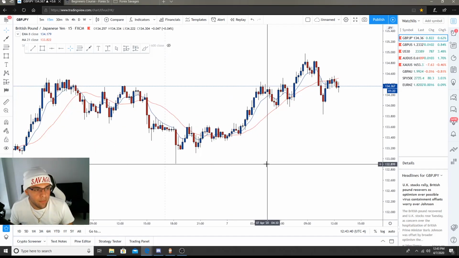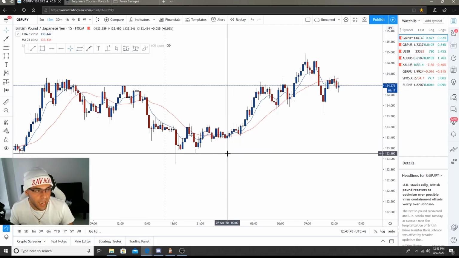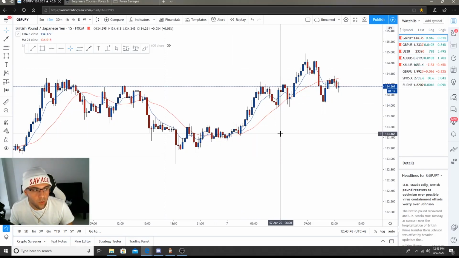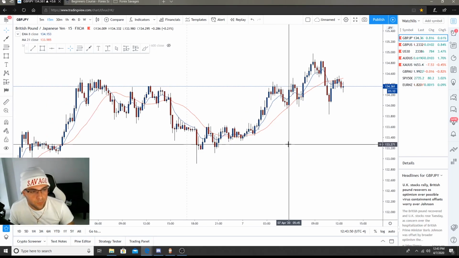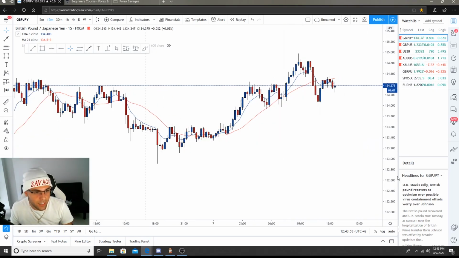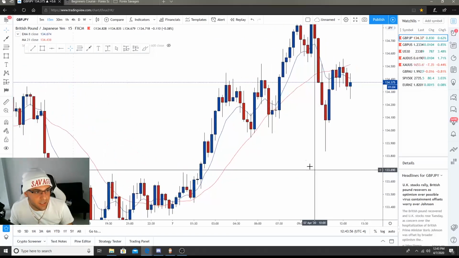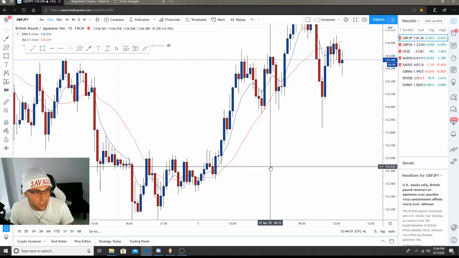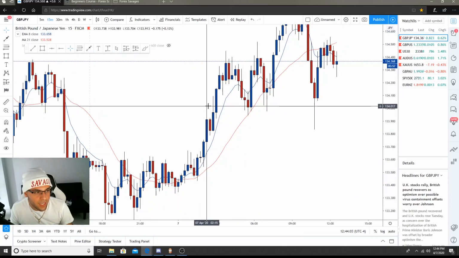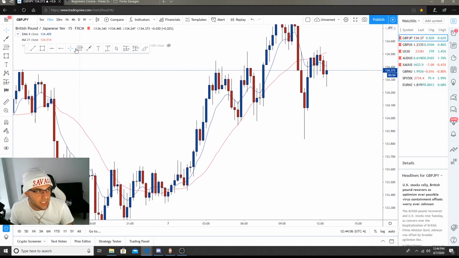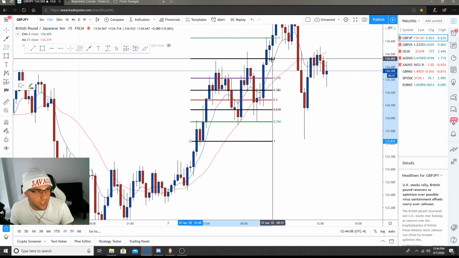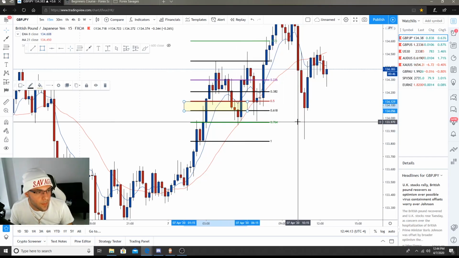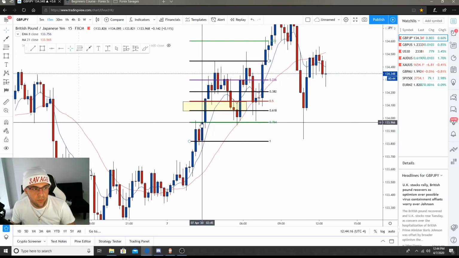So what I mean by market structure breaks is I'm looking for candles to create new higher highs or new lower lows. For example, this is a trade that I did take right here. As you guys can see, price did make new higher highs. We were down here stuck in the range, and then price did make new higher highs. If we would have run our Fibonacci from here to here, what do we have? We have our golden zone, and then we have our 764 zone.